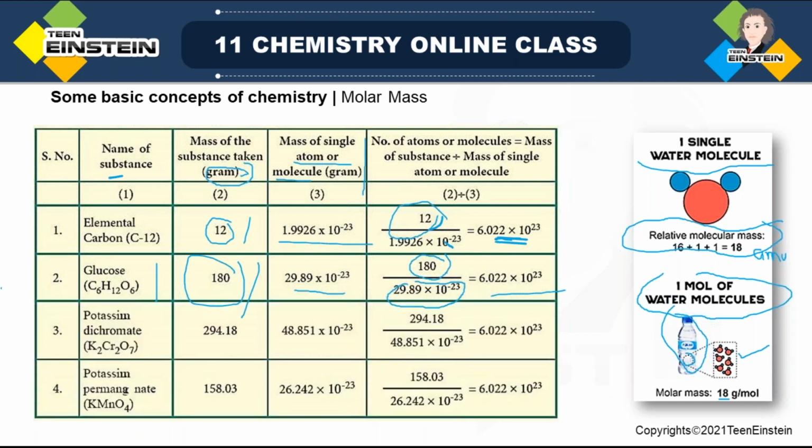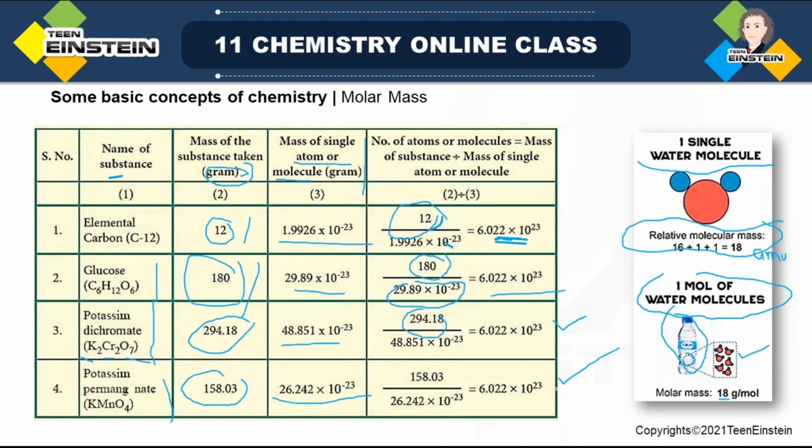A similar type of example, now for potassium dichromate. K2Cr2O7 is the formula. Potassium permanganate, KMnO4, is the formula. If you consider all of its atomic masses in terms of gram, 2 potassium, 2 chromium, 7 oxygen, you will get this value. So this is the molar mass, and this is also the molar mass of KMnO4. 3 elements are there: potassium, manganese, oxygen. And these are the masses for a single molecule. So if you divide, you will always get the Avogadro number. So that is their relationship.